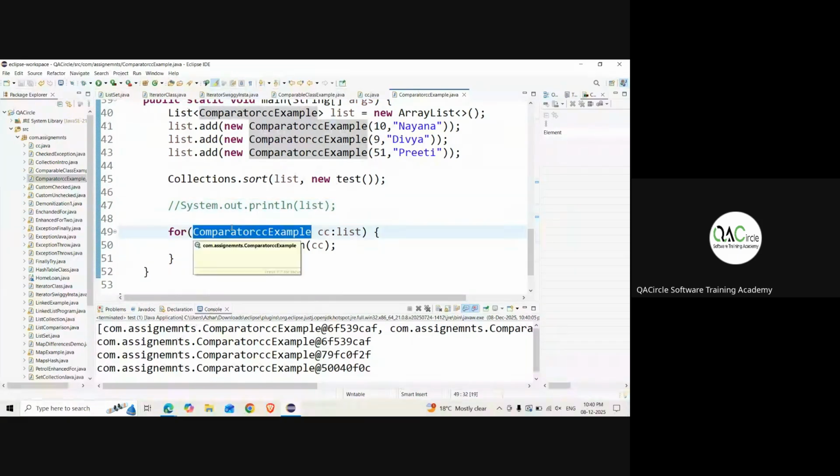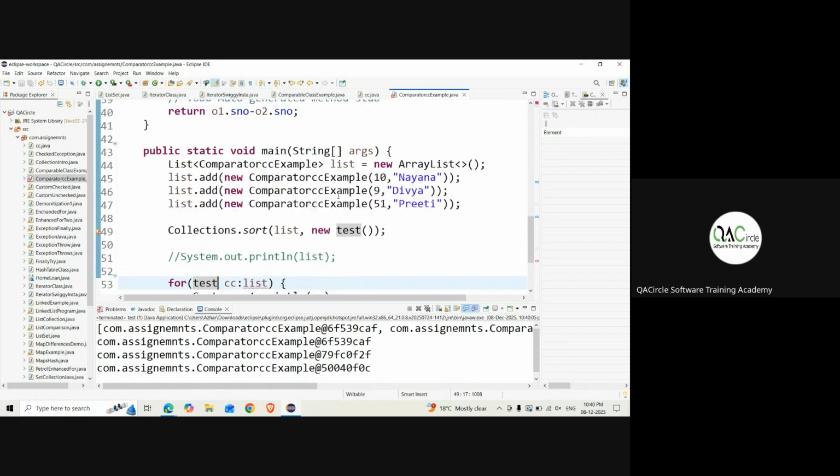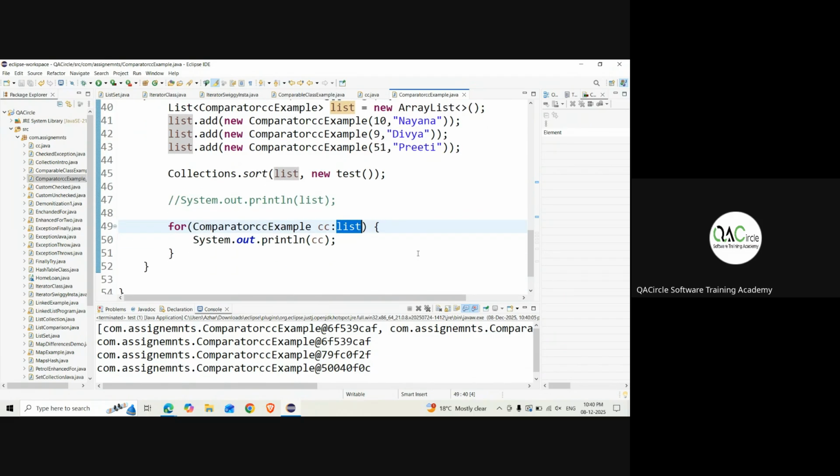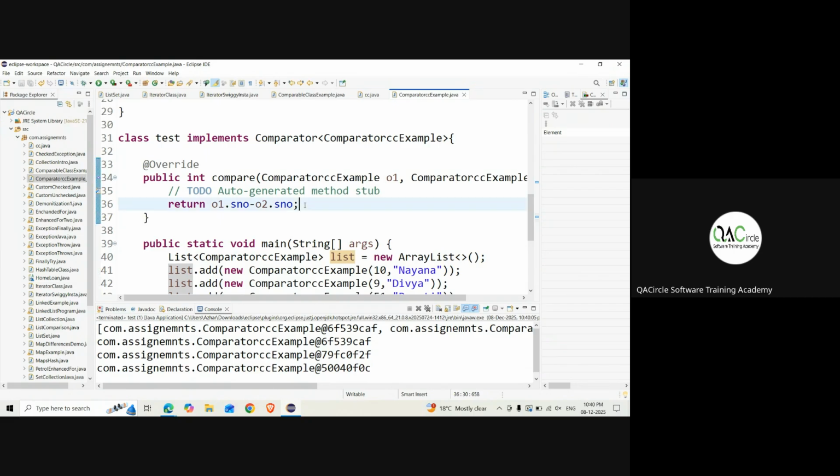If I use test, list. Okay, this is the only thing we can use because list has the same thing. Not an issue.